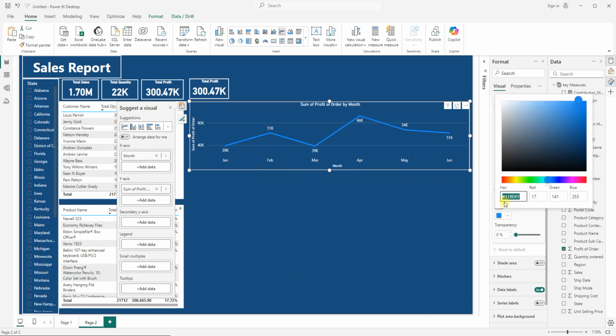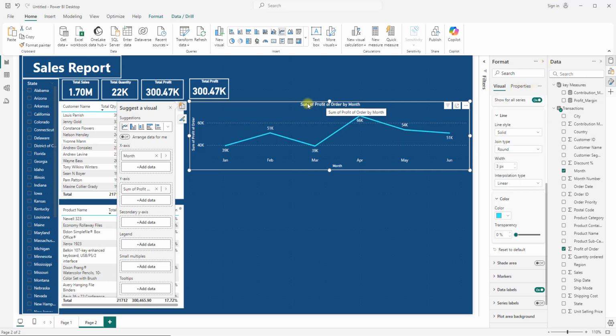I want to take something in the shade. Yeah, I'll leave it there. If you want exactly what I have, just take this hex hashtag 30EFF9 and put it in yours and you'll have exactly what I have here.